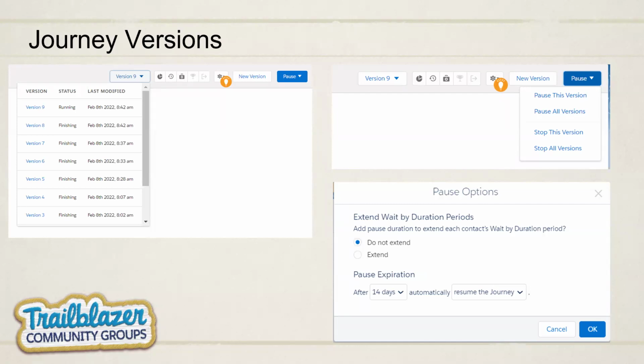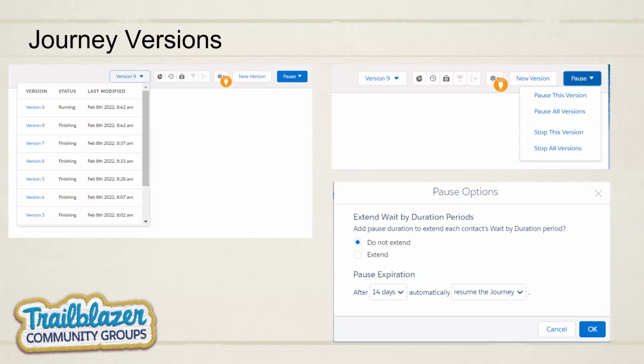We can pause it for a maximum period of 14 days. After we pause it, we'll see this automatically change to resume this version, or we can select resume all the paused versions. And stop is when we want to completely stop this version of the journey.